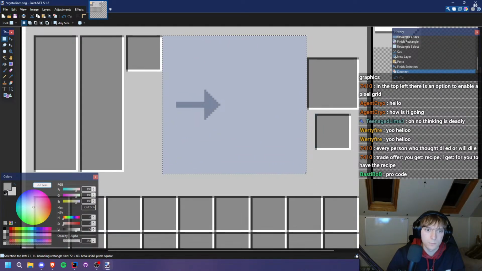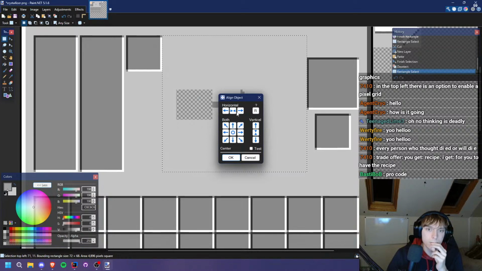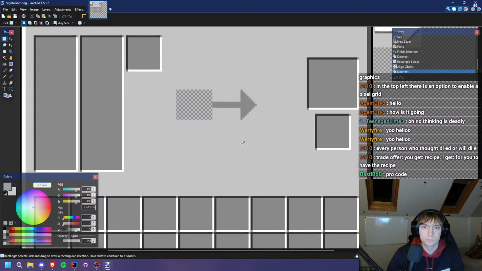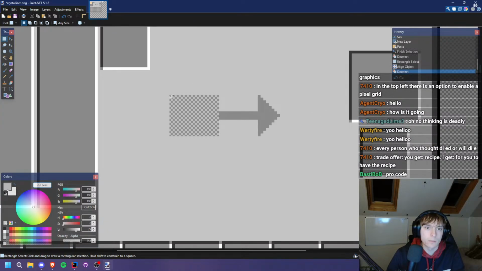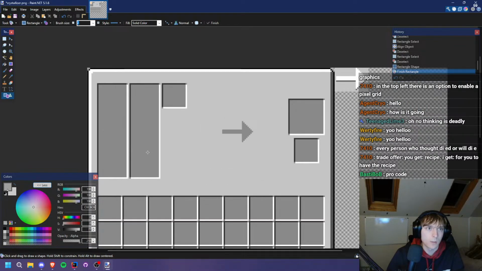specs, object, align object, horizontal. And it's moved over by 70, no, wait, moved over by 17. Okay.